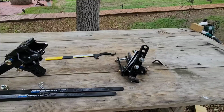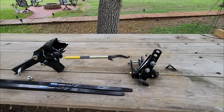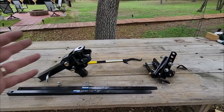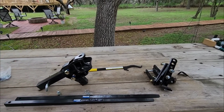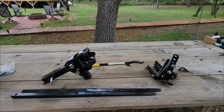And the entire point of sway control, not necessarily weight distribution, but sway control, is that friction right there, plus the tension right here with all of that weight loaded on here, that it's going to prevent the trailer and truck from hinging, from basically wind contact and things hitting the side of your trailer, causing it to hinge at the hitch. It makes it much more difficult for that free motion, and that's how you get sway control.